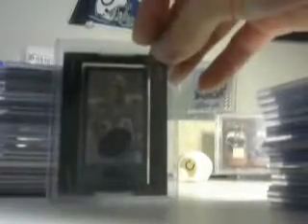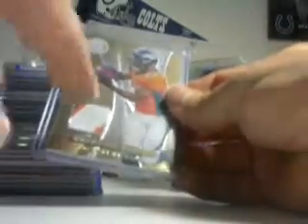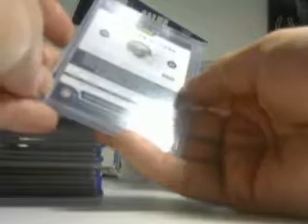Ray Rice rookie jersey from Topps Mayo. Ray Rice Game Breakers, numbered 62 of 99. Jarvis Landry jersey rookie. Alan Robinson Immaculate rookie jersey. Jeremy Hill to 149. Giovanni Bernard to 199 — actually this is Jeremy Hill and Giovanni Bernard dual jersey to 149. LeSean McCoy three-color patch — got some dirt on it, game worn material — also numbered 44 of 49. Brock Osweiler. Those were all the twelve dollar cards.